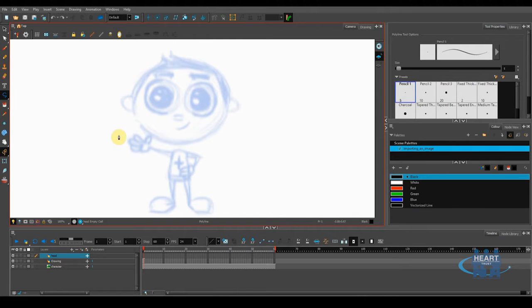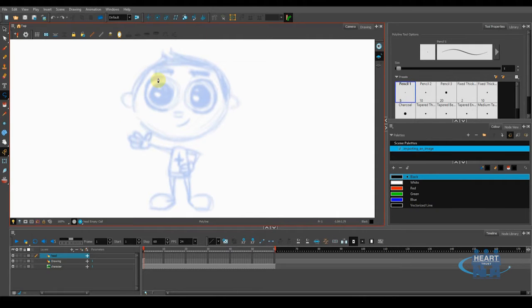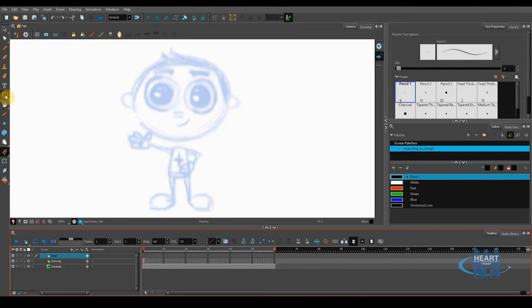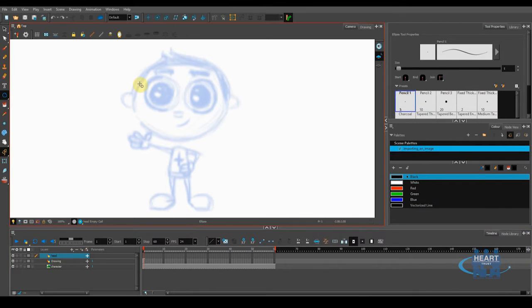So the first thing I want is to create the head shape of the character, which is a circle. And if we look back on our rigging map, we can see that we have a head, which is essentially a circle. Let me just go with this tool right here called the ellipse tool, and I'll just left click and drag, and there I have my circle. So that is my character's head. So essentially we want to put each part of the character on different layers.